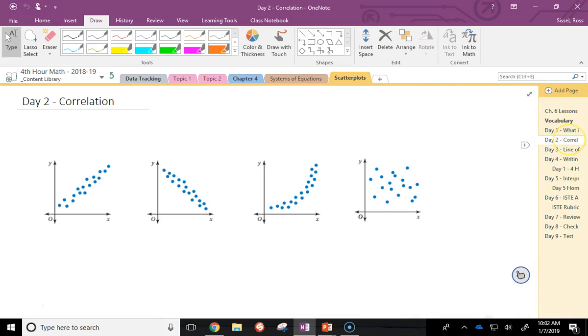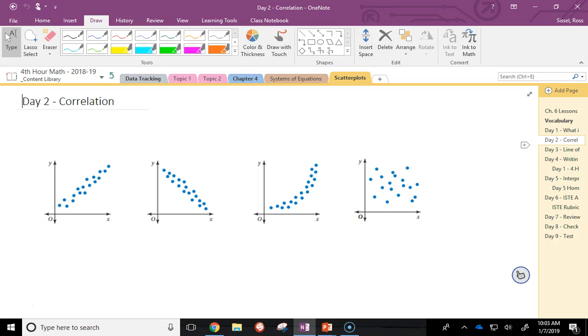Okay? For today, what I want us to do, everyone needs to go to day 2. Today, our goal is going to be identifying correlation. So mainly, now once we create a scatter plot, what can we tell about it? So every day for the next 4 days is going to continually build on each other. Okay? Make sure you guys understand that. This whole week, everything's building on the day before. Instead of giving you an all new set of data and make you make a new scatter plot and then do the correlation, we're just going to do everything one day at a time.